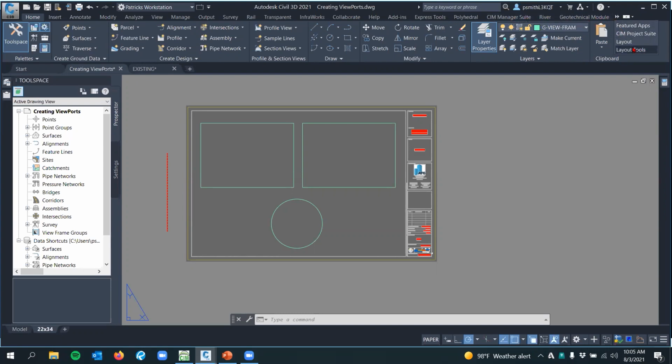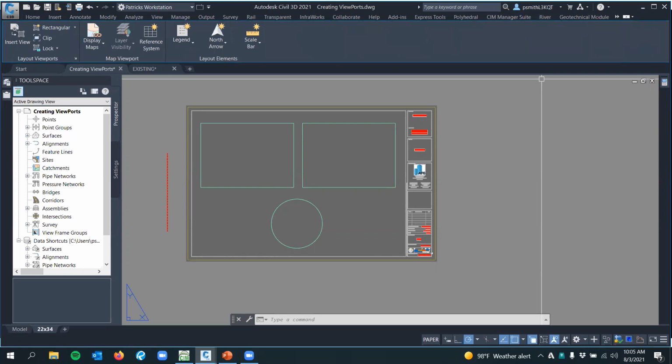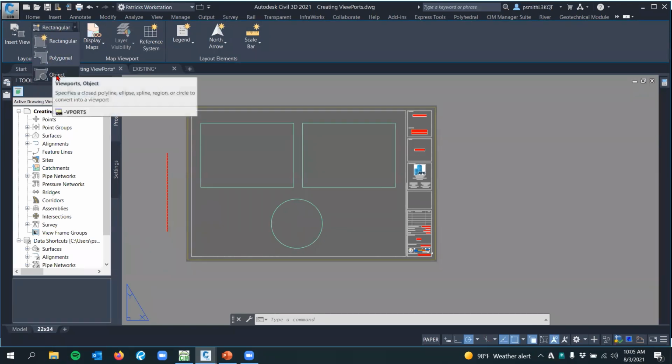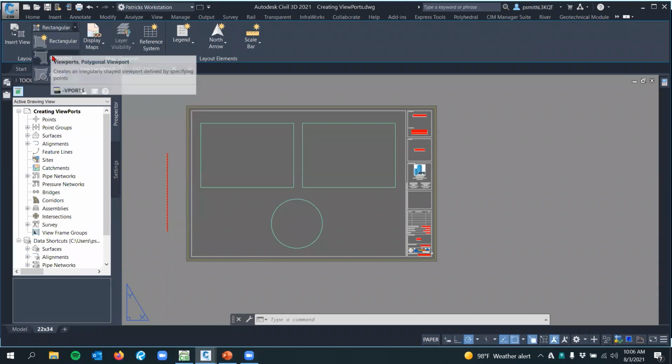So I'm going to go to Layout Tools. Inside of Layout Tools here, on the far left, you have the Layout Viewports panel. You can click on the drop down here, and this is how you can create your viewports. Today, we're going to use Object. However, you can use Polygon, which then you can just draw your viewport how you want.